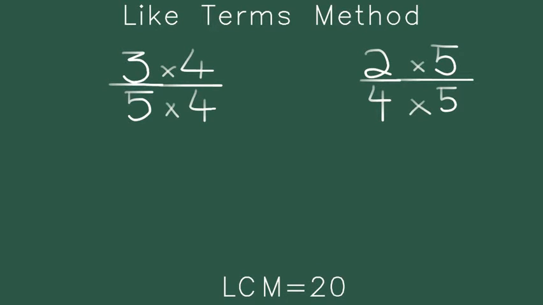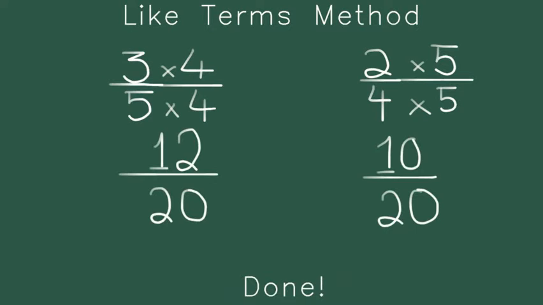We do that, and because we don't want to change the numeric value of these two fractions, we multiply the numerator with the same number as the denominator. Hence we multiply 3 with 4 and 2 with 5. 4 times 3 is equal to 12, and you can do the calculation. I did that, and you get the answer 12 over 20 and 10 over 20. But the main thing is that now we are in a position to be able to compare them.